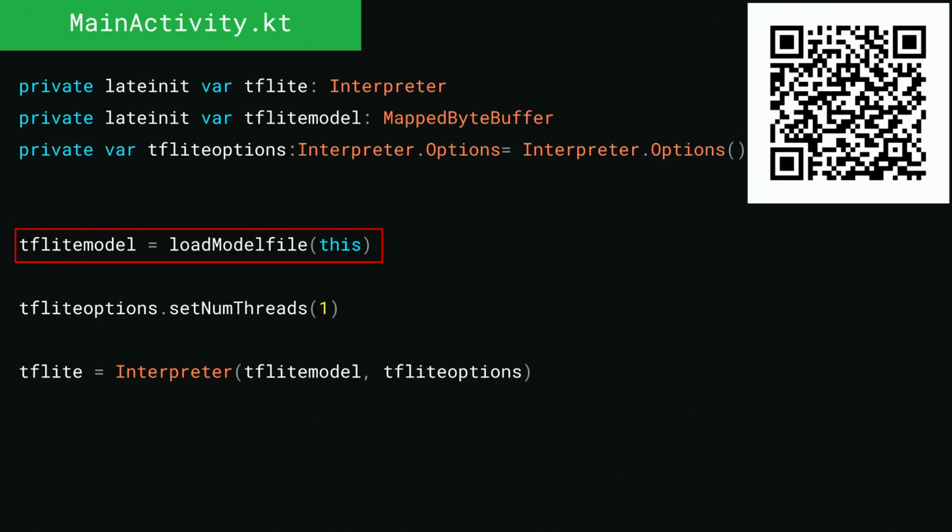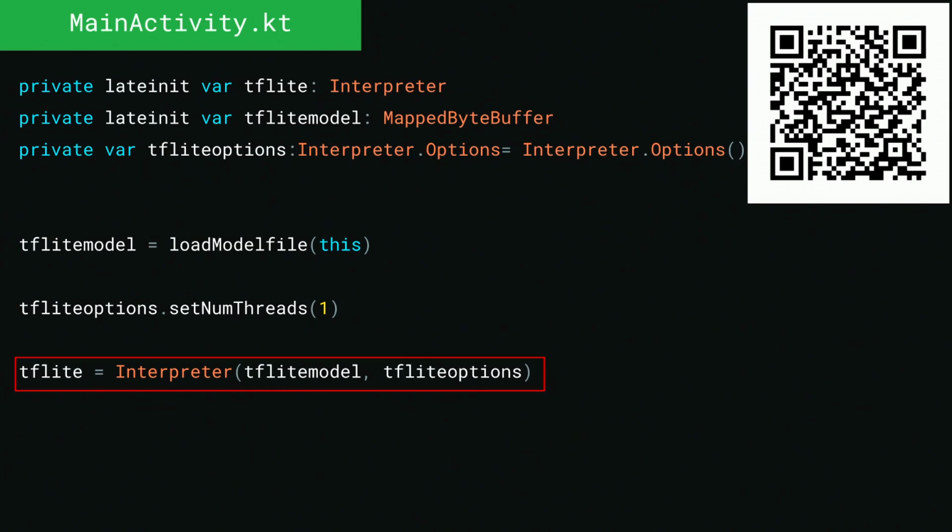So now to instantiate your model so that you can start using it, it's as easy as this. First of all, I'm going to call the load model file function. That function reads the TF-Lite model out of the assets folder as a mapped byte buffer, and it gives me my mapped byte buffer called tfliteModel. In my options, I'm going to say, for example, I just want this to run on one thread. And then I instantiate my interpreter by giving it that mapped byte buffer of the model and the options. And I now have an interpreter that I can run inference on in Android itself.